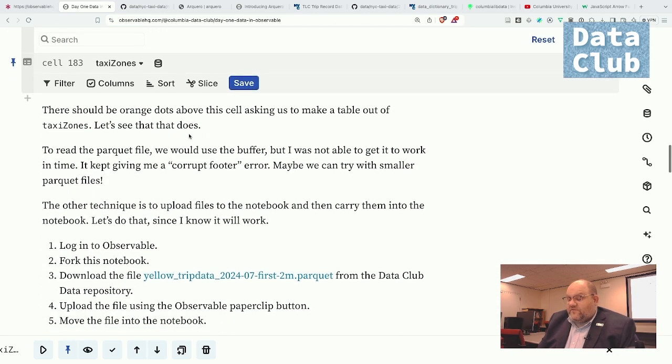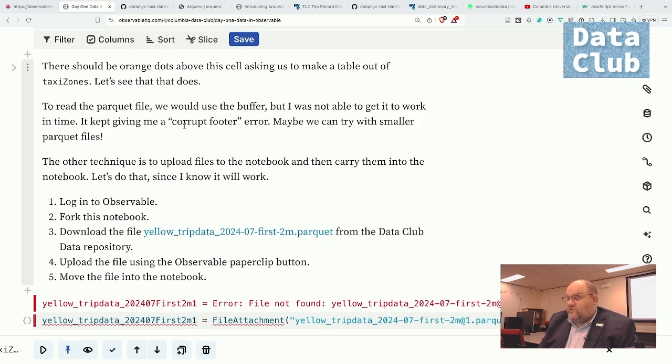So instead, we have to use a different way that you can get data into these notebooks. All of this already has been ways of getting data from the internet into notebooks.